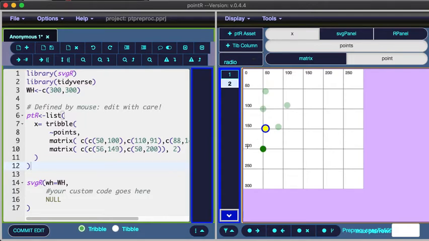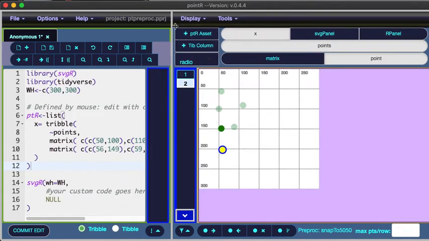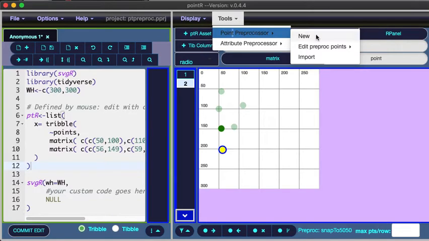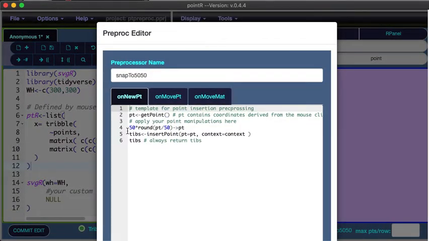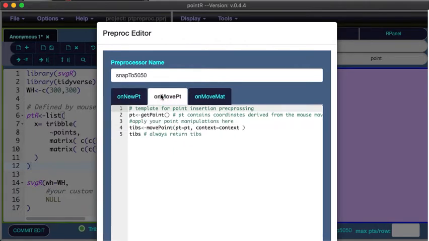How about this one? Well, if I move it, it's still not what I want. If I move this, the coordinates have been destroyed. It didn't snap. It's no longer snapping to anything. Well, I want it to snap when I move it. So to do that, I'm going to go back to the point preprocessor, edit it, and what I want is to do the same thing, aka Control C or Apple C, on when I move the point.